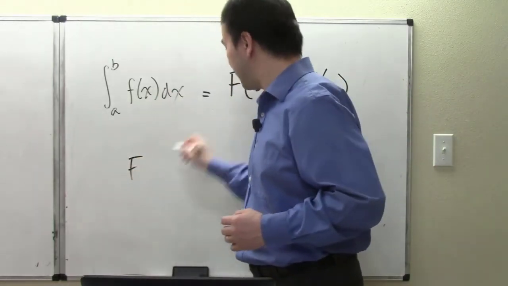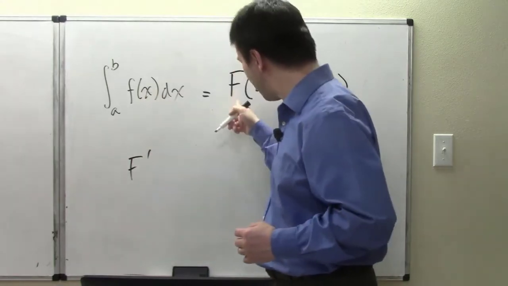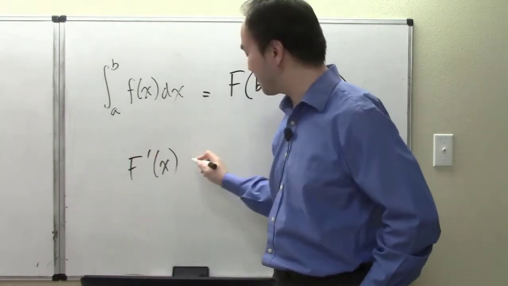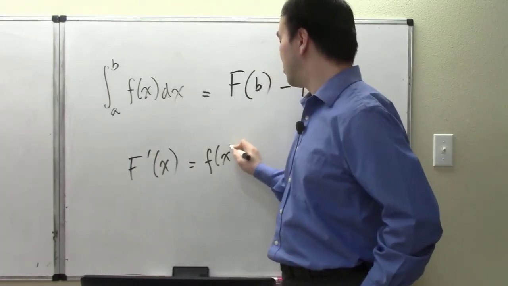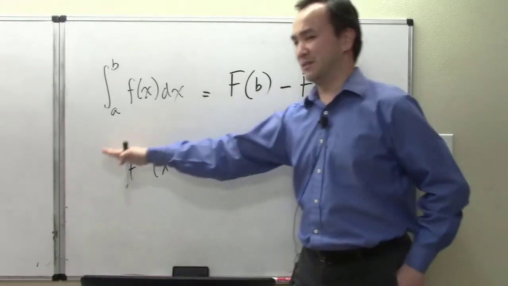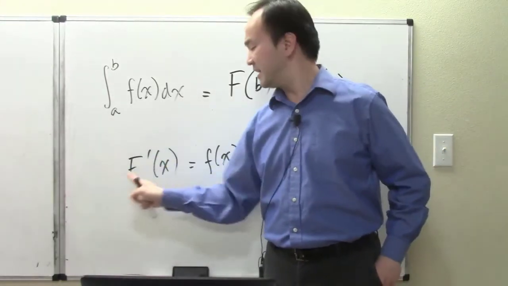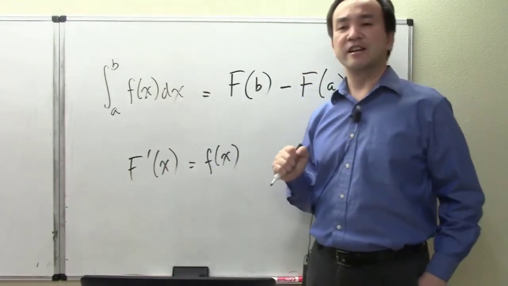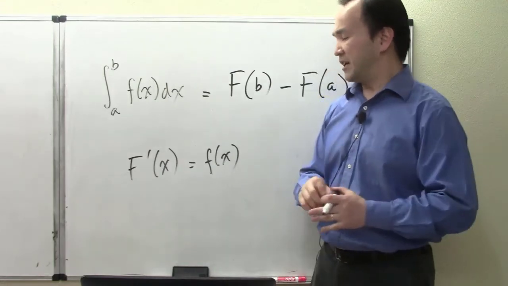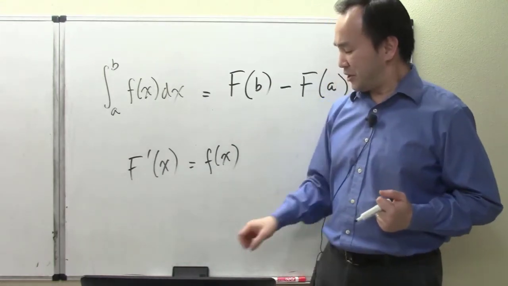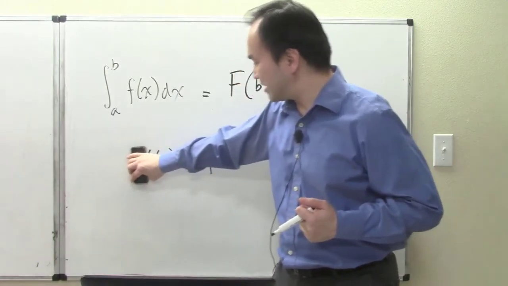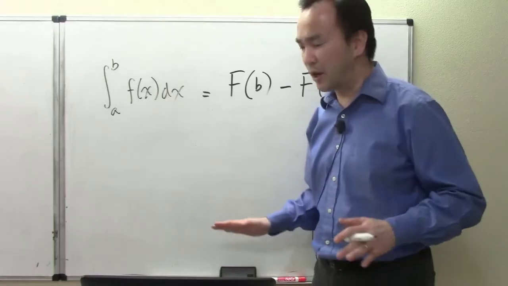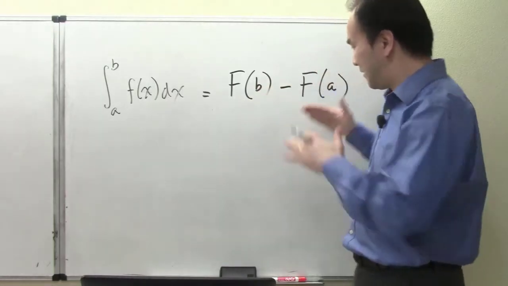So capital F is related to lowercase f through this relationship: capital F prime equals lowercase f of x. Or the perfect way of explaining this is that capital F is the antiderivative of our original function that we are integrating here, that we're taking the definite integral of. Assuming anyone knows this, I'm going to take that piece of information away, because I want anyone viewing this video to have a real good close focus here.